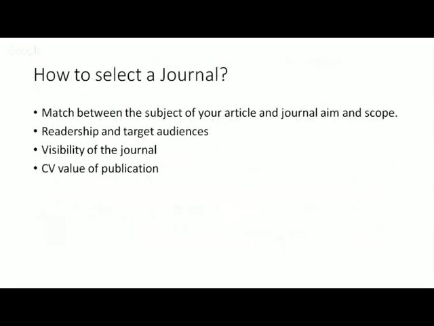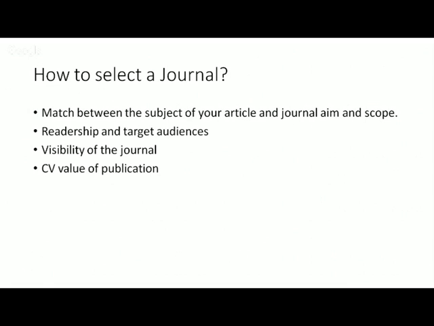So, how to select the right journal for your publication? When we are involved in a writing process, the first main focus is whether the problem is of national interest or international interest. National interest means the research area mainly focuses on the local area or the local problem of your scientific community. If you are addressing that kind of problem, always find a journal for national publications. But if your research is of international interest, or the scientific community needs to know more at a global level, then only can you choose an international journal publication.